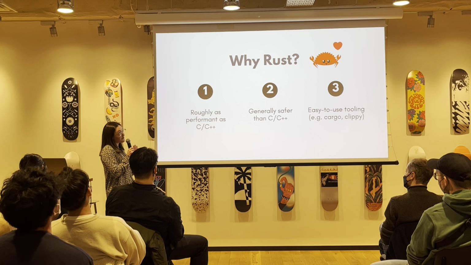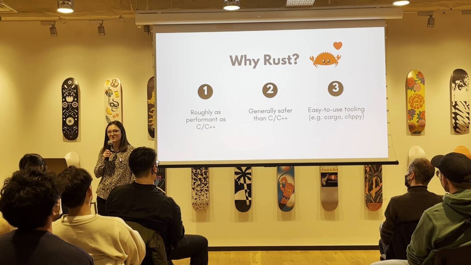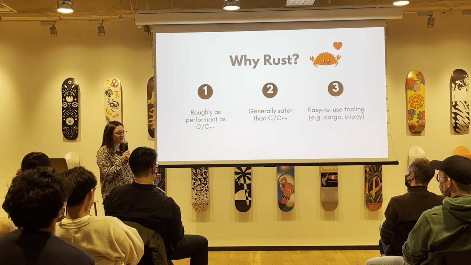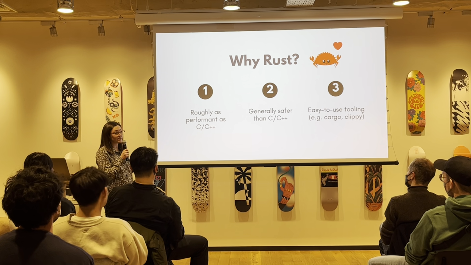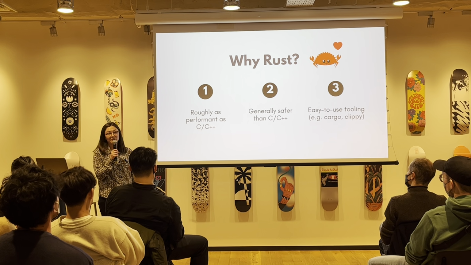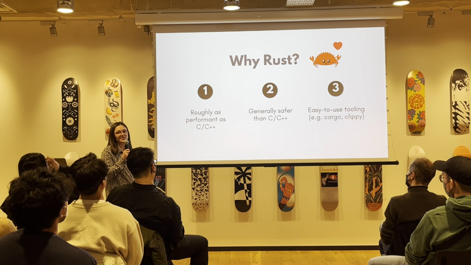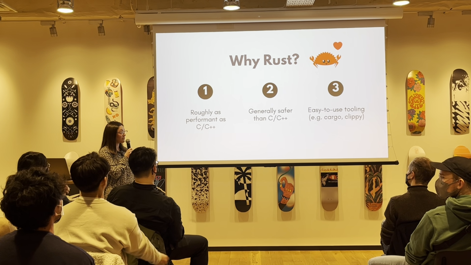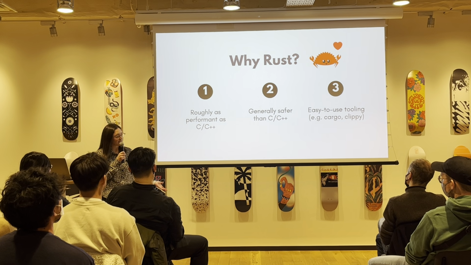Lots of people have lots of opinions about why Rust is a good language, and you're welcome to argue about these with me after. But these are my kind of perspectives, and I think you'll see many people agree with this online. When Rust is used correctly, it's roughly as performant as C or C++. Generally, Rust is more memory safe than C and C++. And Rust is more popular, or I should say growing in popularity relative to those languages because of some of its easy-to-use tooling. If you use Rust, almost certainly use Cargo, other tools like Clippy.